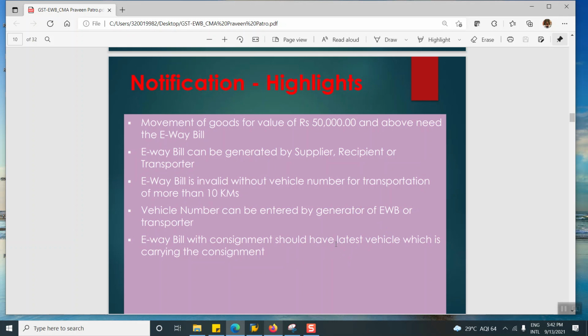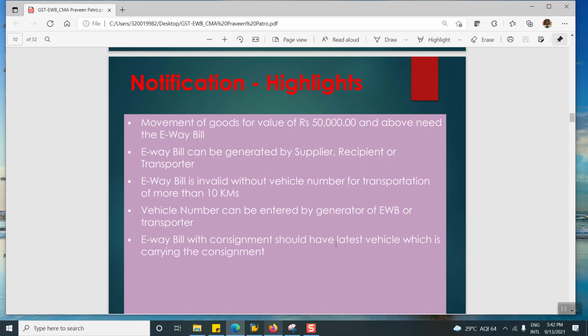For example, some goods came from Bhubaneswar to Berhampur, and I need to transfer them to Aska. It came with a big lorry, and the big lorry deposited it. When I transfer the goods from Berhampur to Aska, I need to use another small lorry.